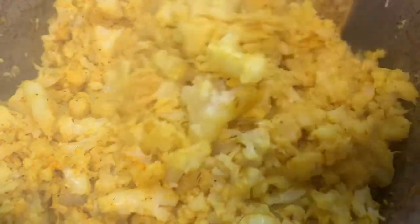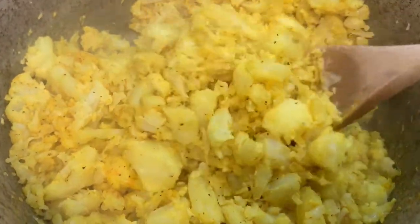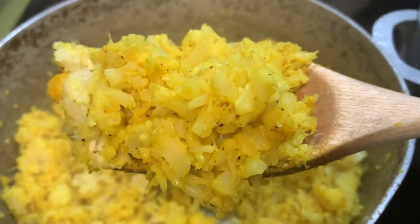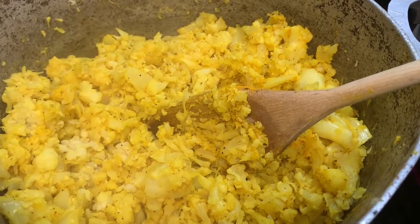Now this is my version of cauliflower rice, because I like a little bit of bigger chunks. The regular cauliflower rice is a little bit smaller. I know y'all are going to say it doesn't look like cauliflower rice, but this is my version — I break it up into this. And there you have it guys: turmeric cauliflower rice. We're going to go ahead and taste this so I can do a little taste test for you guys.